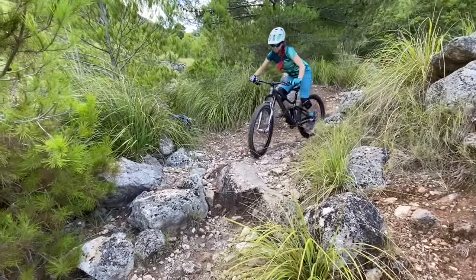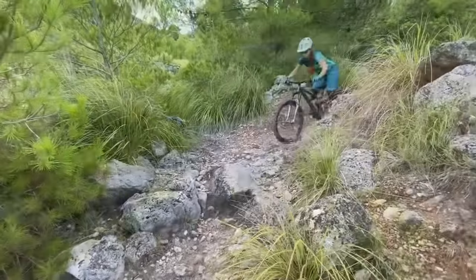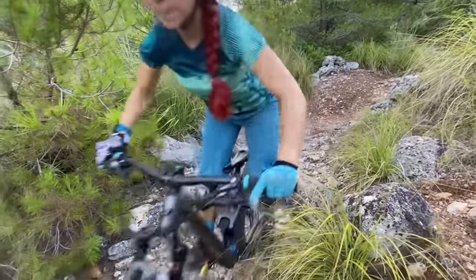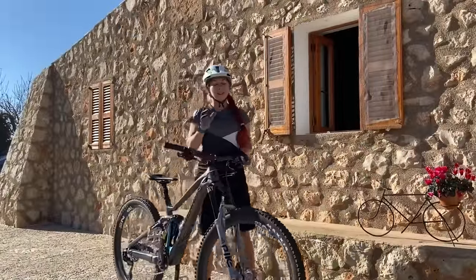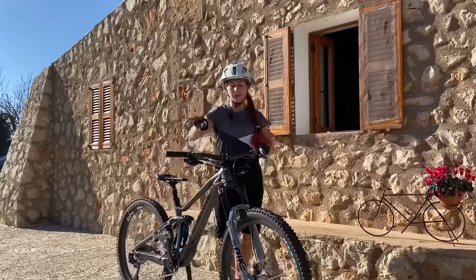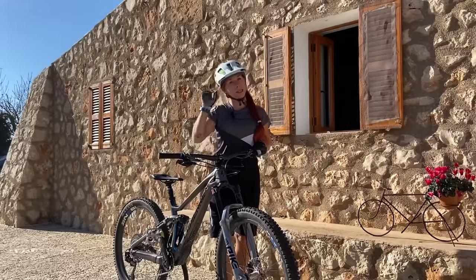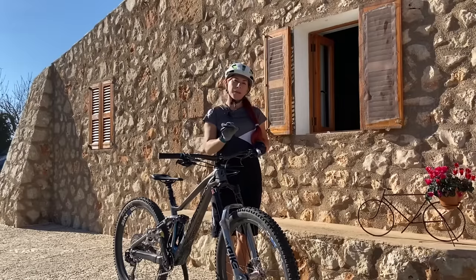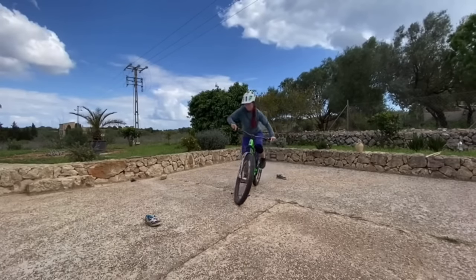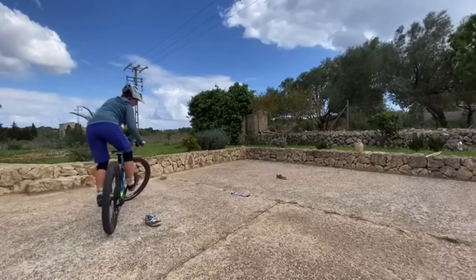Here you can see me using it in a technical trail situation, and you see if I would use a full pedal rotation here, then the chances of clipping the pedals at the bottom stroke is really, really high. So once you have ratcheting dialed, the next step is to combine ratcheting with riding a figure eight. I already have a stay-at-home skill drill about this, and I'm going to link it in the video right now. But I'm just going to tell you what this exercise is about. It's about riding a figure eight and accelerating only by ratcheting.